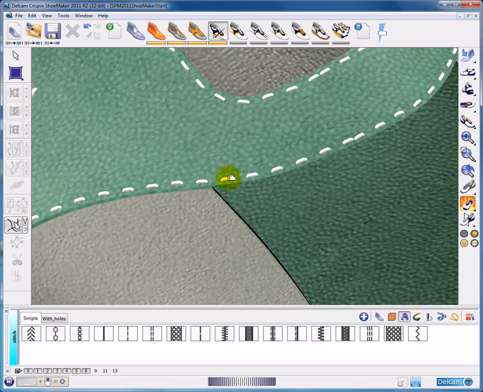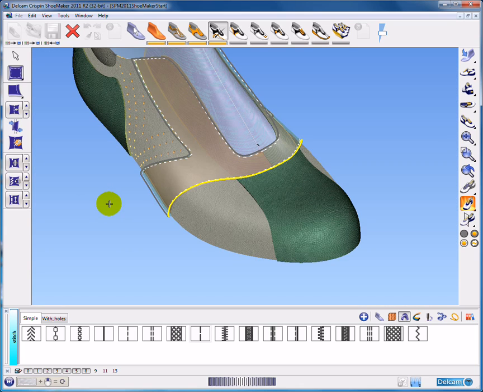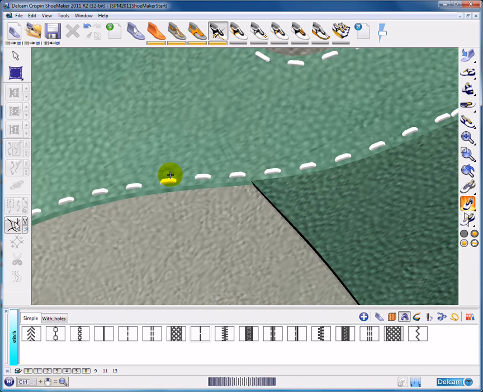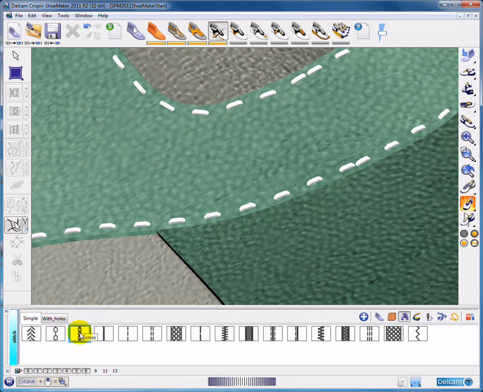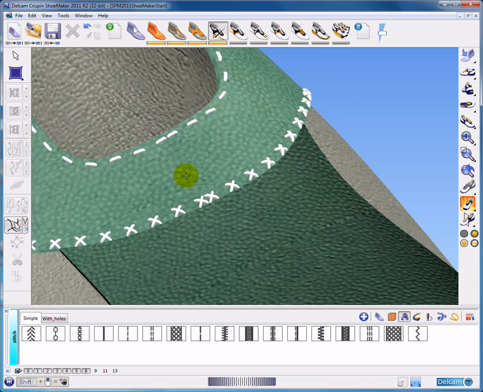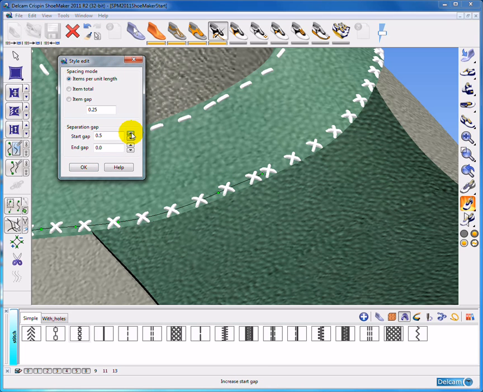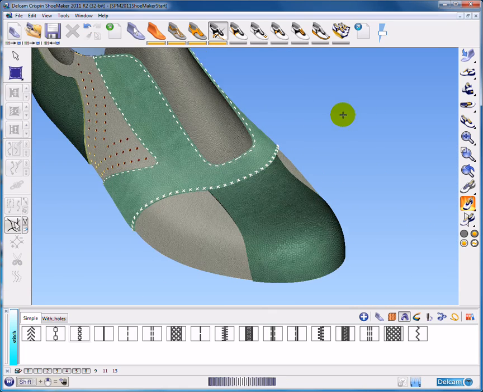Now these part edge stitches at the moment are linked to the part themselves, so if I need to make changes to those, I'm just going to free them from the edge of the part, and then if I zoom in we can make some changes. So let's say we wanted to change the style of stitching. I can just drag a cross stitch pattern from the library onto the row of stitching to make the change and edit the stitch pattern itself. And also the separation, we can double click the stitches to open up the edit operations for stitching, and I can use the clicker bars just to increase the separation gap to make everything look correct.